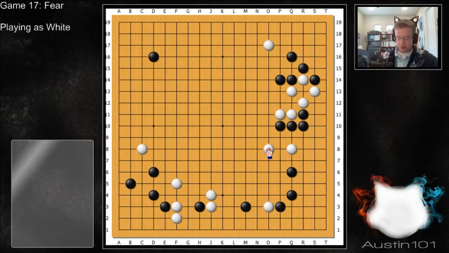This is also an overplay because I could very well die easily. I play here, and black decides not to go for the ko. Afterwards, he said it was because it was out of fear. But there's nothing that black would lose by losing the ko. So I would say that that was thing number 1.